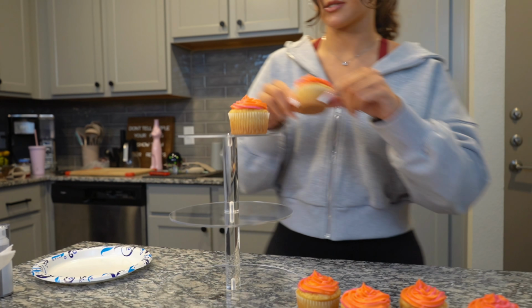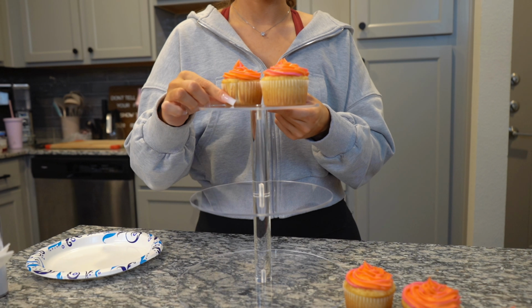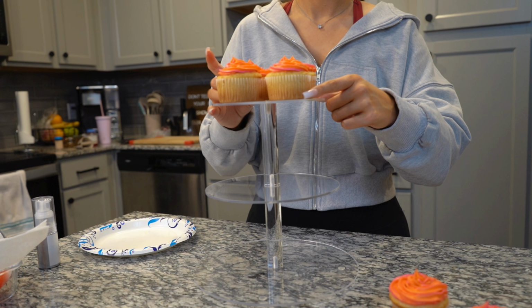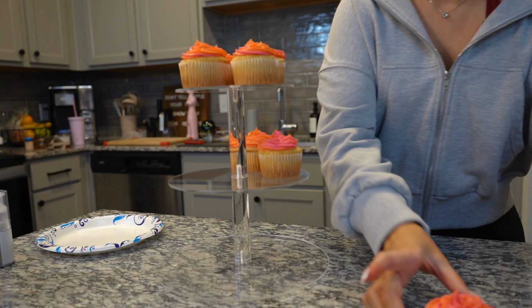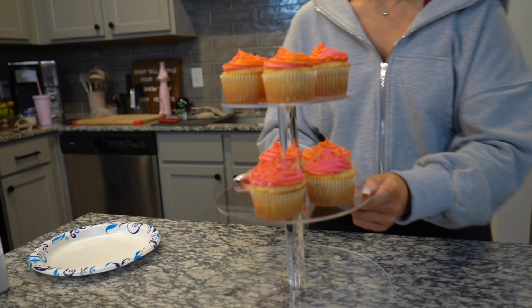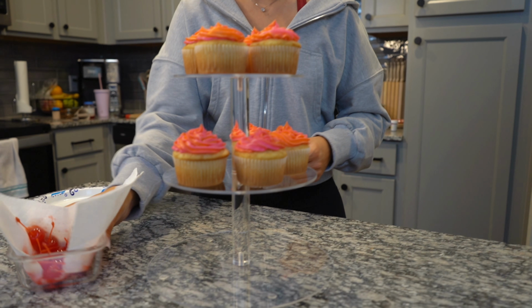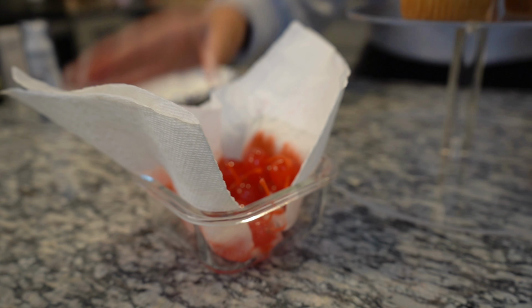So I'm gonna just start doing this. Honestly, I could have gotten a lot more cupcakes, but it's only RJ and I, so are we gonna eat all these cupcakes? No. All right, now I'm gonna put my cherries on top. As you can see, they're soaking in all that juice, and I'm glad that a lot of that came off, so I'm gonna just put my cherries on top.